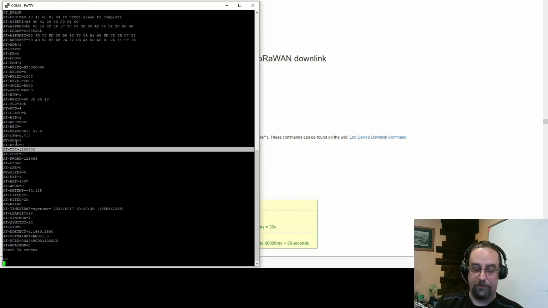In case you haven't figured this out, the LHT65Ns are also a data logger. If you enable acknowledgements on your uplinks and the sensor does not receive an acknowledgement after an uplink, it will take that data point and store it in memory. I'm going to get this wrong, and again, Betty's going to get mad at me. I believe it's 6,000 data points.